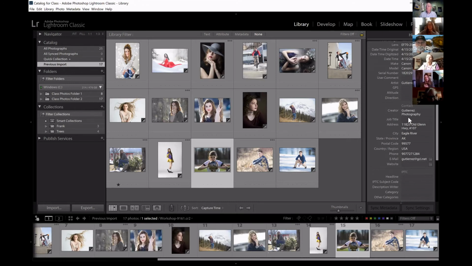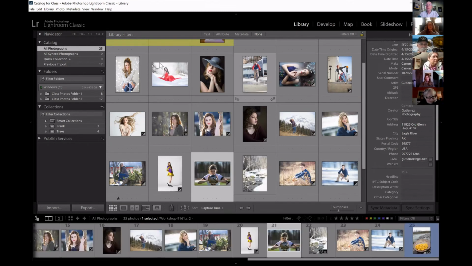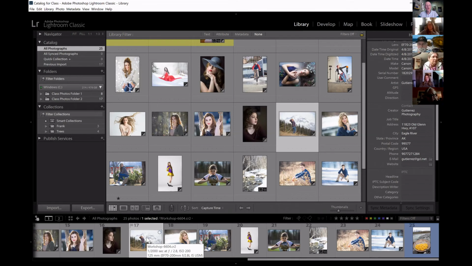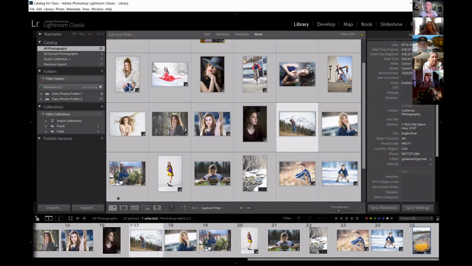Is it only the ones in that folder? Yes, because that was a new import and this preset didn't exist before. So if I want to add this to photos that are already in my catalog, I could do that. This is how I would do it. I would come up here to all photographs. And this pulls up every photo in the catalog. Now my catalog only has 25, Anita's has 73,000. But once I pick all photos, I would click on any one of them, and then do a Control A, and it will select everything in my catalog.